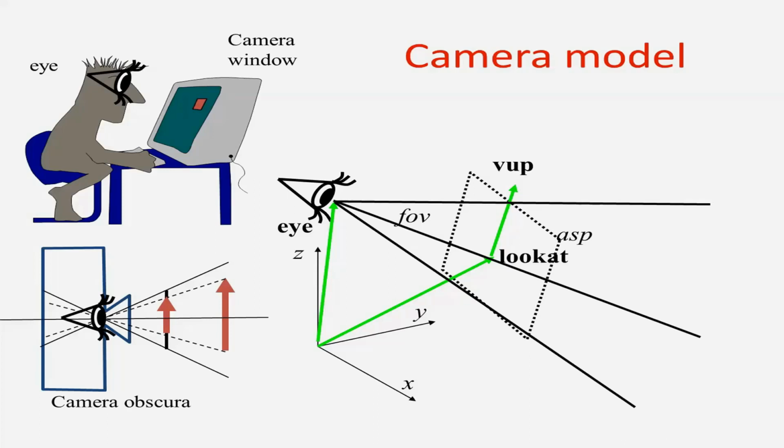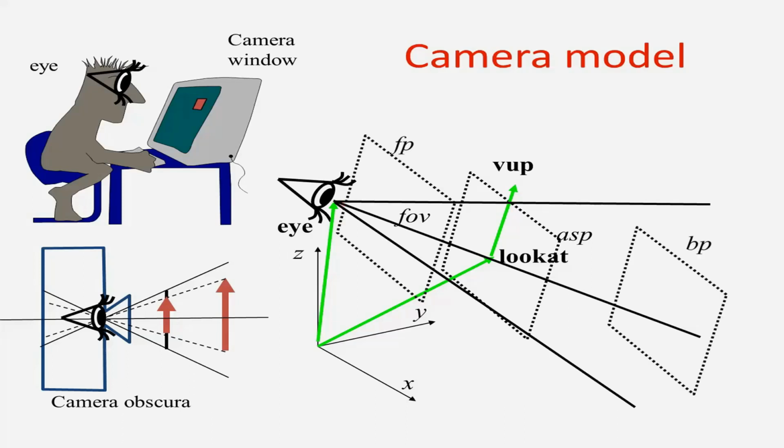Objects being very close to the eye are not visible and lead to numerical inaccuracy. So we also set up a so-called front clipping plane that is parallel to the window and ignore everything that is behind this plane. Similarly, objects that are very far are not visible and may lead to numerical representation problems. So we also introduce a back clipping plane to limit the visible space of the camera.